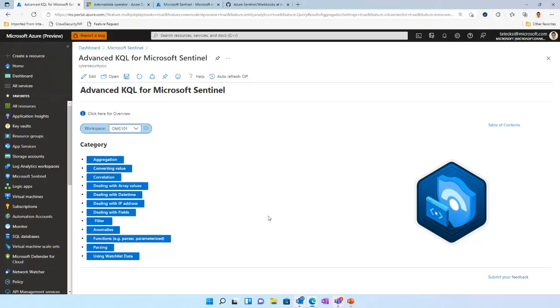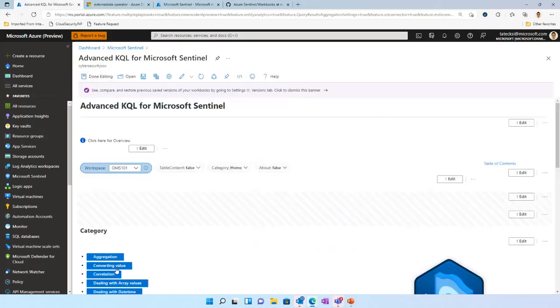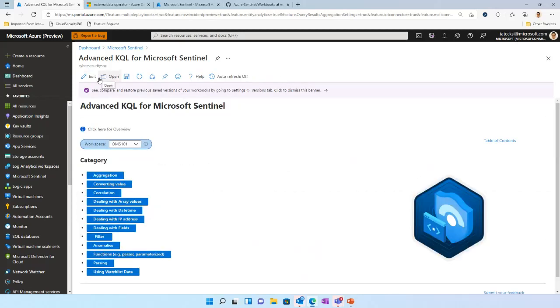Yeah, so initially when we built this workbook, we had this goal in mind that we would like to allow users or customers to use this as training material. So users could use this to deliver training within their organizations, or even partners or vendors could use this to deliver KQL training for their customers. And if it's required, because it's a workbook resource, you can always edit the workbook and add your own contents. But one of the benefits is you can use the interactive features that we have.